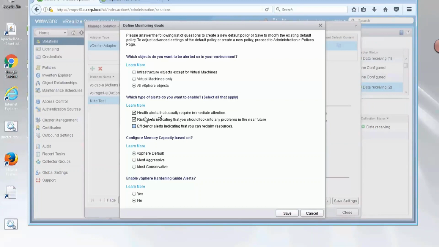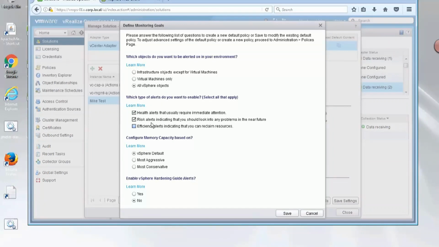6.4 and later has great options for bulk disabling or enabling policy settings so that you can go in and enable or disable alerts. So if you get too many or there's certain ones that you don't want, it's very easy for you to go in and, in a bulk manner, turn off the alerts you don't want for any policy. So I would leave these two on, but these are the ones you'll get alerts on. Don't be surprised if you start getting a lot of alerts right away.